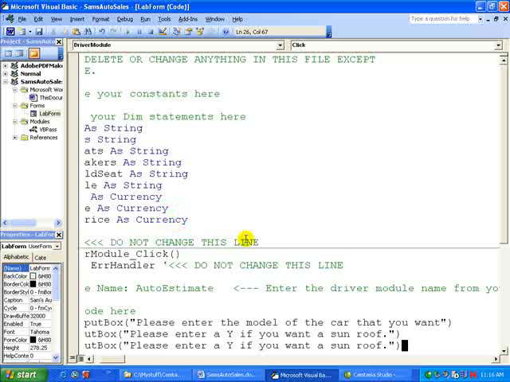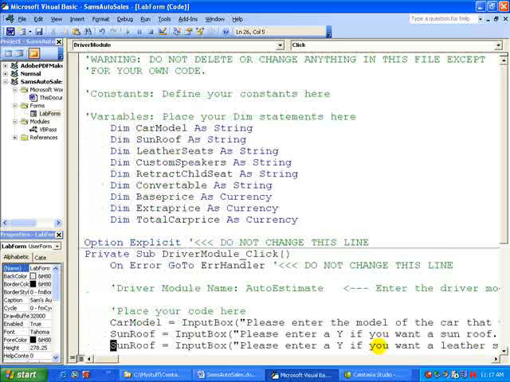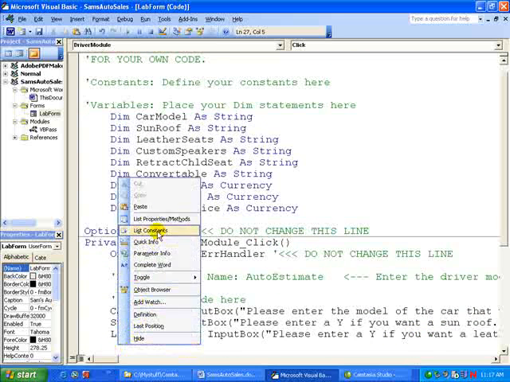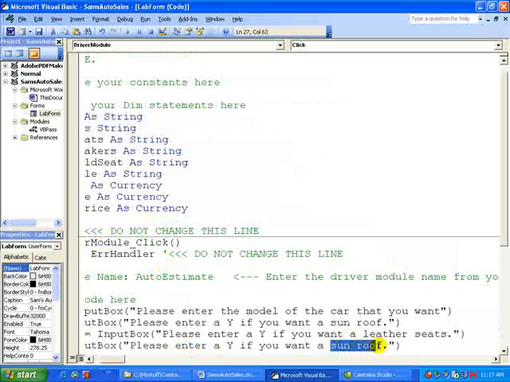And paste that in. And the second thing is not a sunroof, of course, but leather seats. And leather seats. Okay, and then the next line down, we'll copy that in again, and this time, instead of sunroof, it's custom speakers.